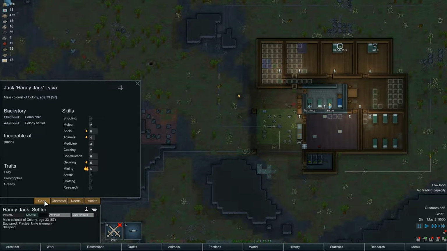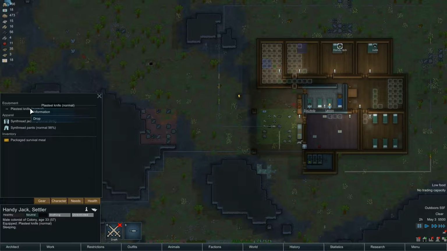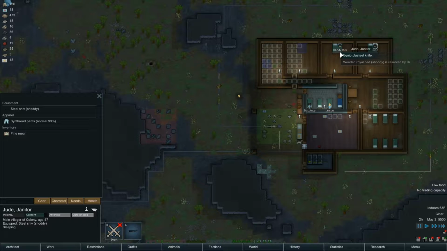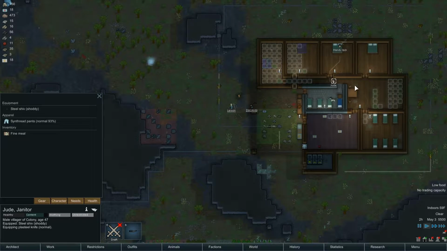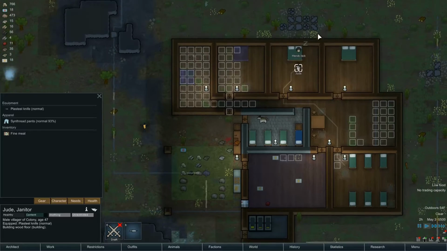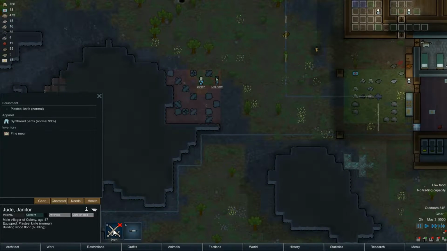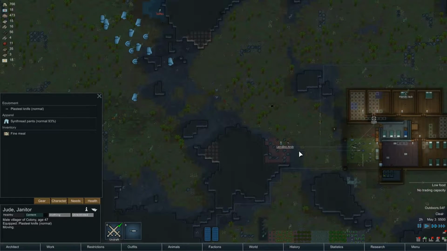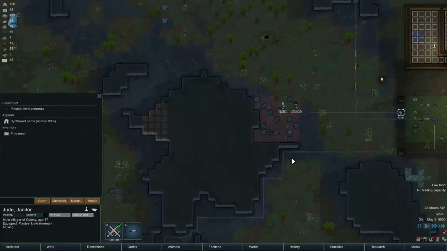So let's get Handy Jack's knife away from him. That is kind of confusing. Let's get Jude to equip that knife. And Jude can come out and help too. As soon as he grabs the knife, there we go. I want him to come out here and back these guys up in case they miss and he's able to get up to them. He can then start hand-to-hand fighting them.